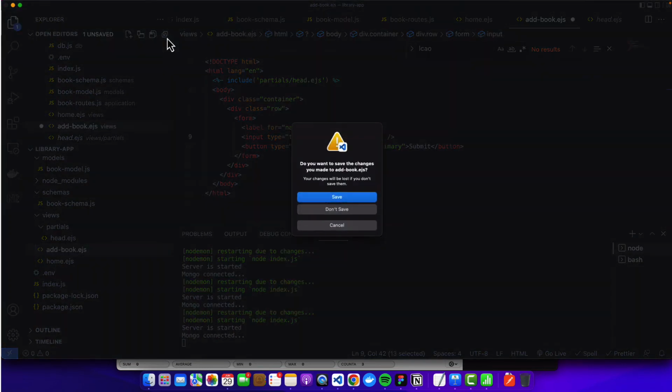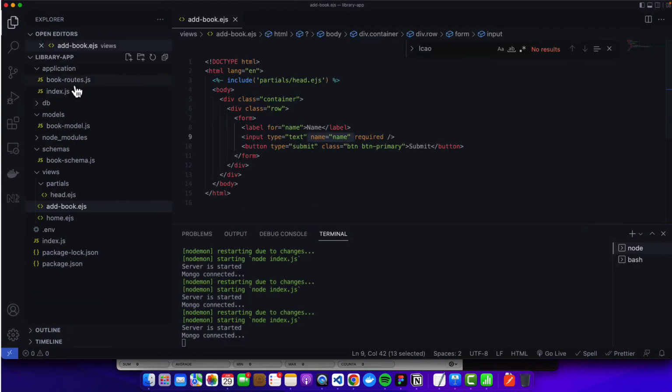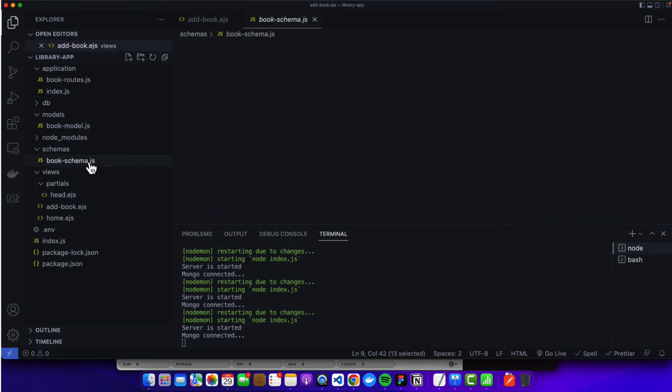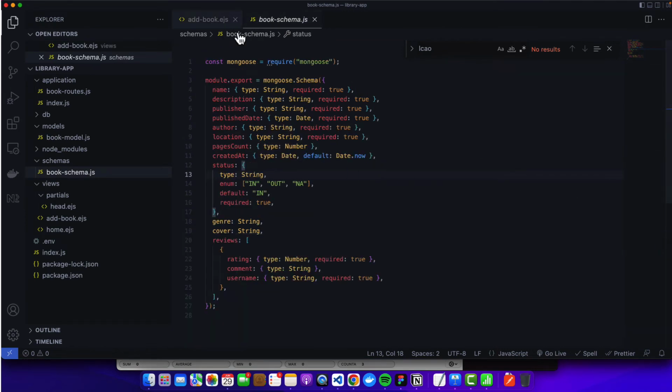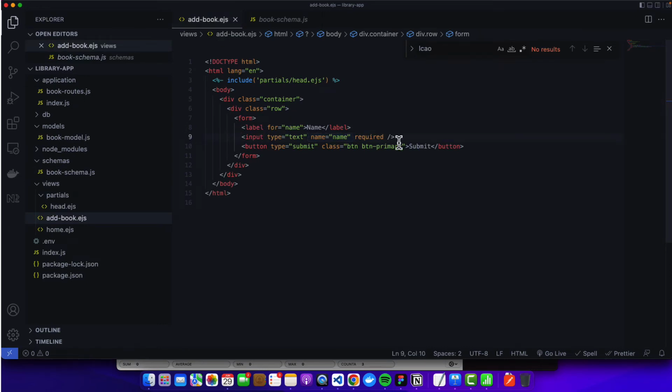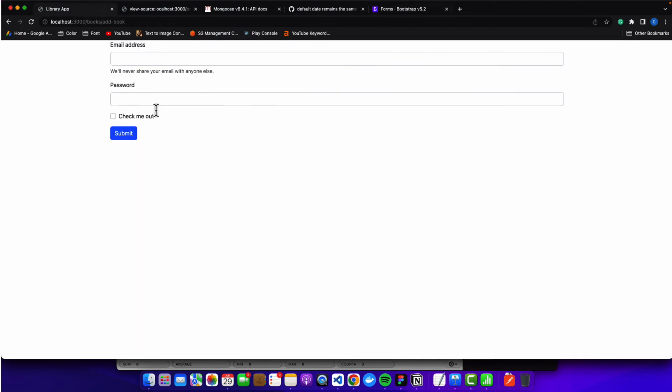So let me close everything. Save everything. Let me open add book and schema. Okay, name, description, publisher. We have opened two files. And let me look at the view, how it is looking.